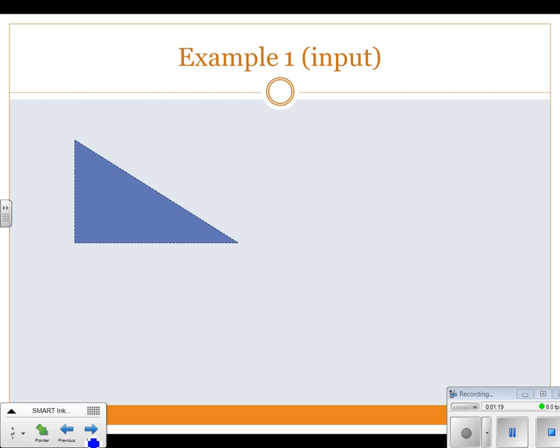So let's take a triangle. Here's our right angle. We're going to say our legs are 6 and 8, and our hypotenuse is x. And we want to figure out what that x is. We're going to use a squared plus b squared equals c squared, which is our theorem. We'll say that the a is 6. Now we could say that the 8 is also a.